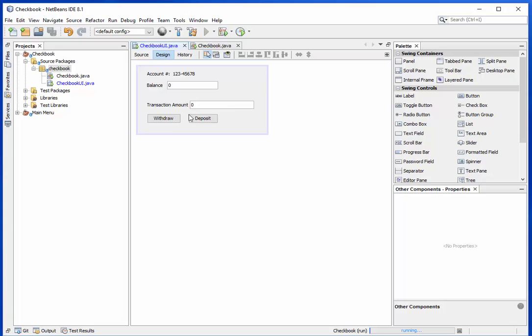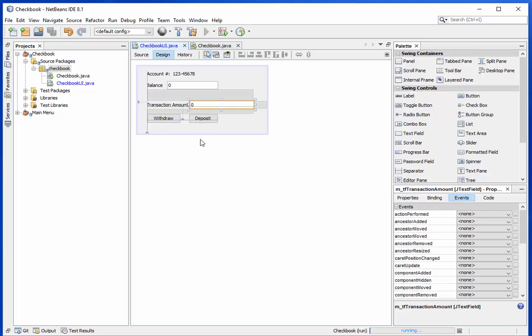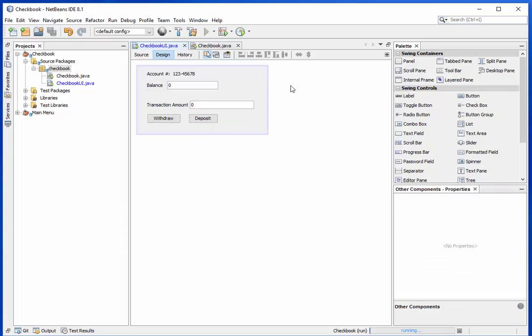Then we have two operations. A withdraw operation, which withdraws an amount. So this is kind of a parameter into this operation. A deposit operation, which adds to or deposits money into the account. And so this is actually the argument also to this. So whichever one of these we click, it's going to use this value under transaction amount as the value to use as an argument. So actually what we need to do is we need to create an account class.